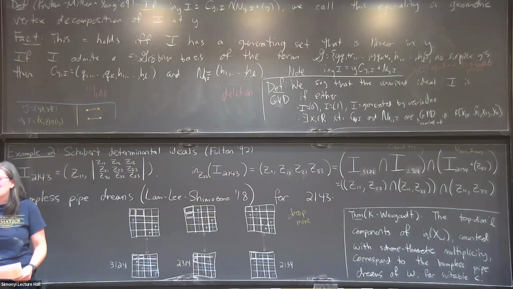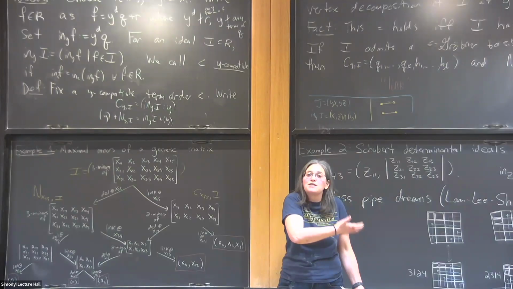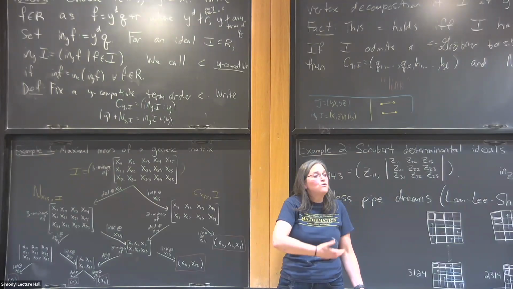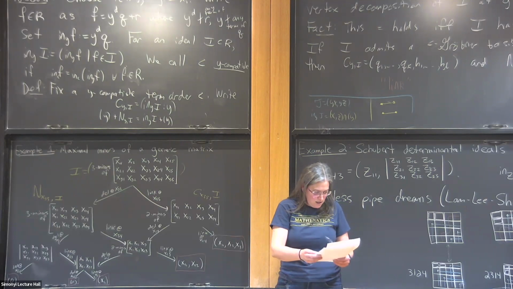Is there a Reisner's criterion for geometric vertex decomposition? If you have a simplicial complex, you look at all of the links, and the topology of all of the links tells you whether or not your simplicial complex as a whole is Cohen-Macaulay. I don't know if there's information that I can get from looking at all of the geometric links.